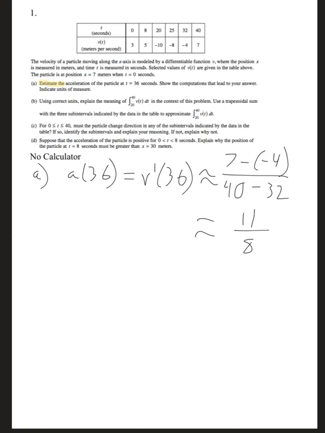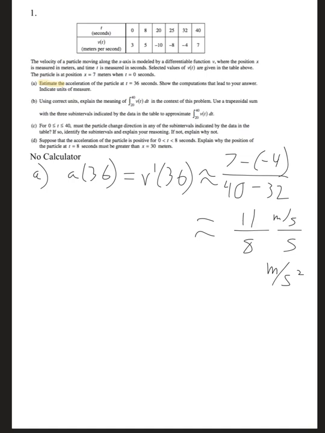It says indicate units, and so that would be meters per second is my units for the 11 per second, which of course you could say is meters per second squared. But you don't have to do that simplification. You could just leave it as meters per second per second. They didn't ask for any explanation, just the computations and the units, so we've done that.